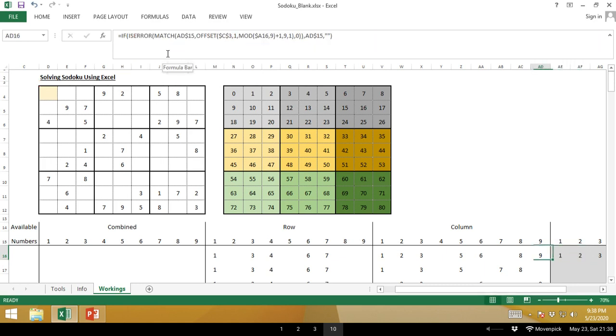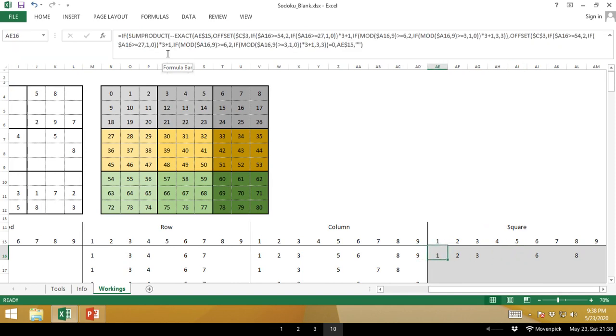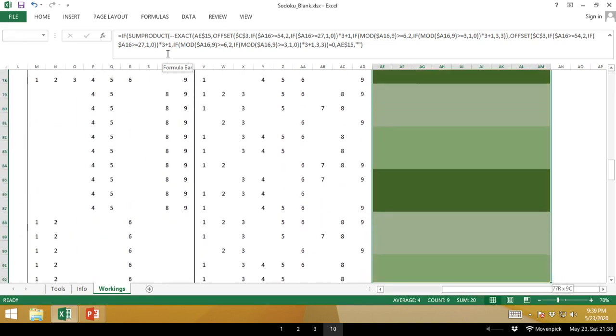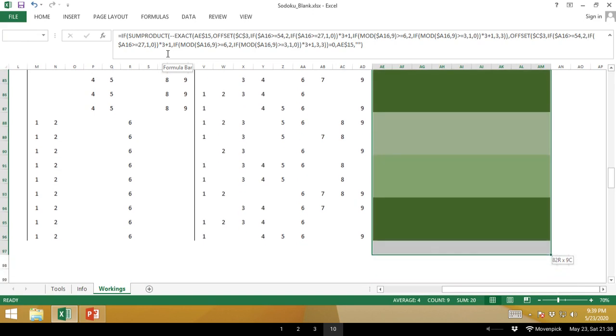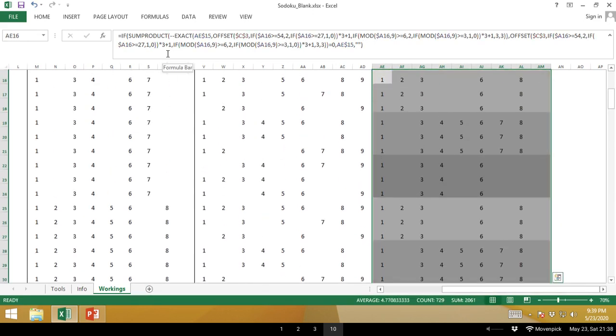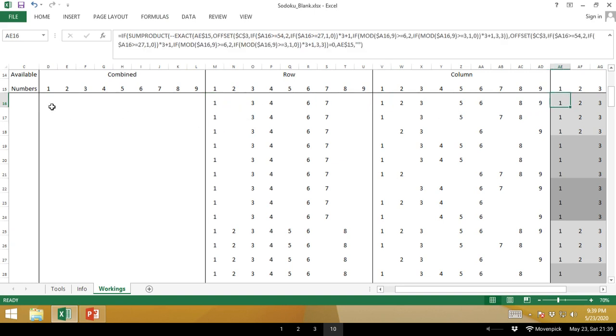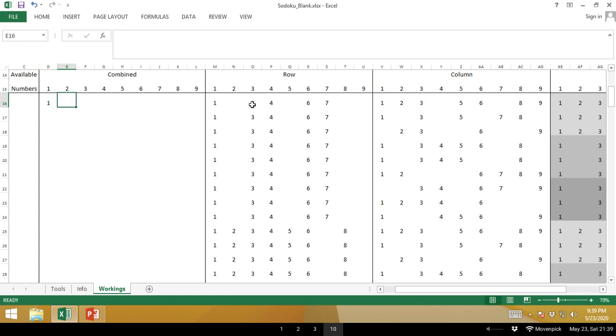Okay, now we just need to fill up this formula until the end, right? After filling up this formula, you see we can actually combine the three conditions. That means one is possible by row condition, by column condition, and by square condition. One is permissible, then you put a 1 here. 2 is not permissible. 3 is okay, right? So 3 appears 3 times. So we only allow it to have this thing when it appears 3 times.